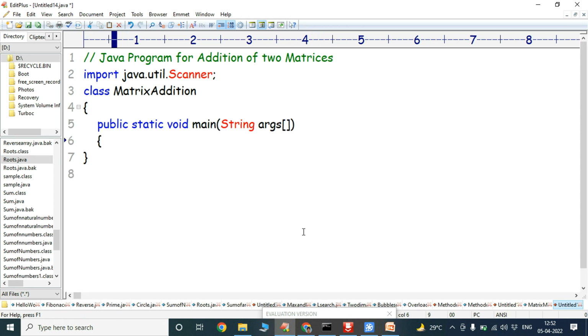Next, we have to create the object for the Scanner class. Scanner sc is equal to new Scanner(System.in).